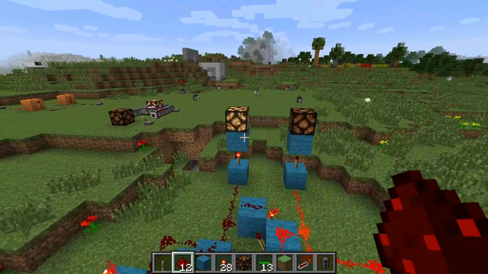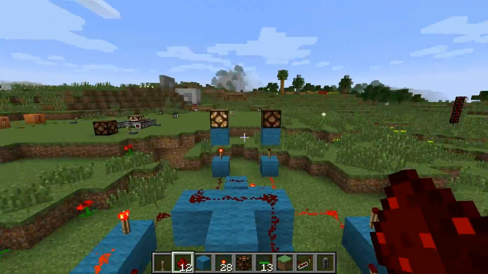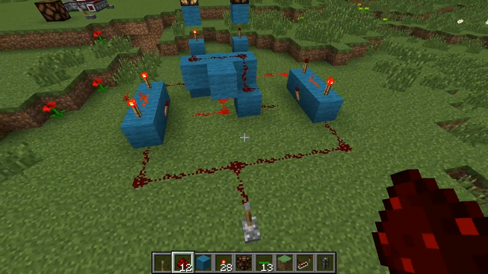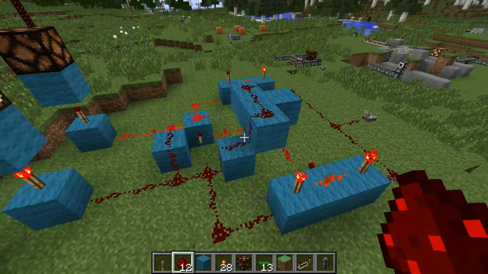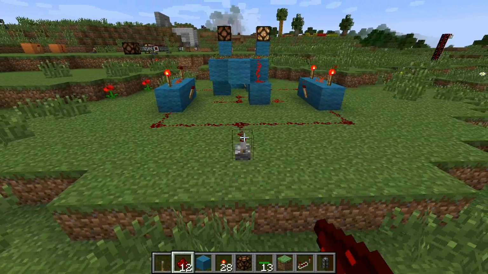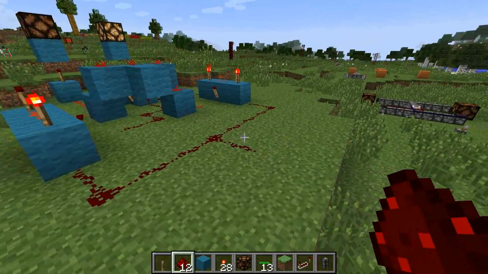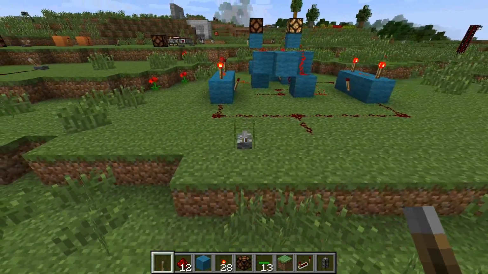But what you see is that if you leave the toggle input signal on, it just alternates between the two forever. So in order to make this work reasonably, and give me a minute, I actually have to replace all the torches now because one of them burned out and I don't know which one. Well, let's see. No, it seemed to be okay. Okay, so let's build this to only fire when I give it a signal.